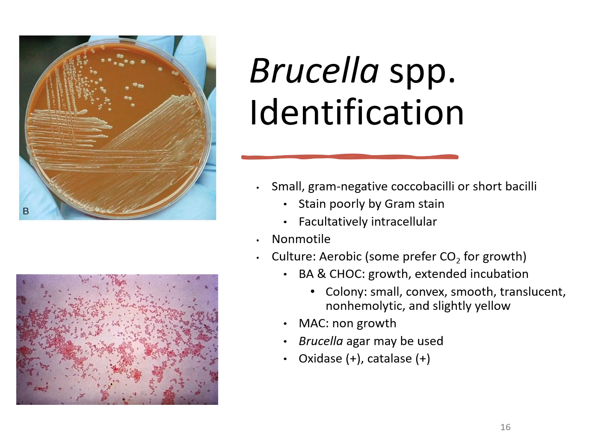They are aerobic cultures, although you do have some that prefer the CO2 environment for growth. They will grow on a blood agar and chocolate agar, but they do require an extended incubation. They produce small colonies that are convex, smooth, translucent, non-hemolytic, and they can also have a slightly yellow tinge to them. They do not grow on MacConkey, and so these organisms do better if they're actually cultured on a Brucella type agar that's specifically for these organisms, so those agars may be used if it is suspected.